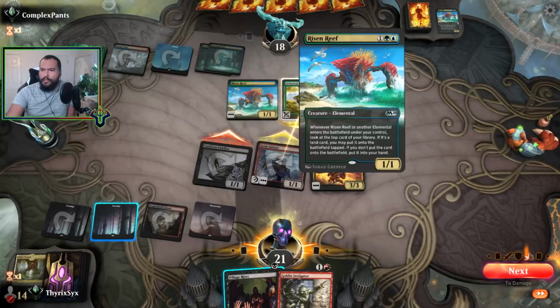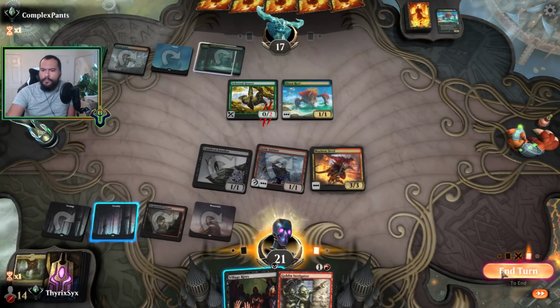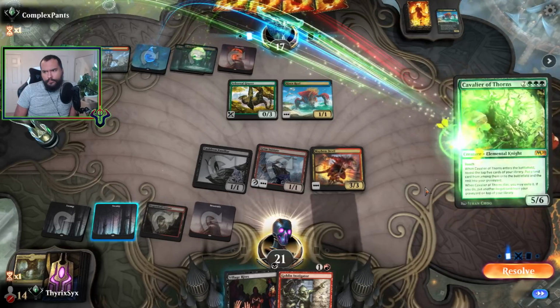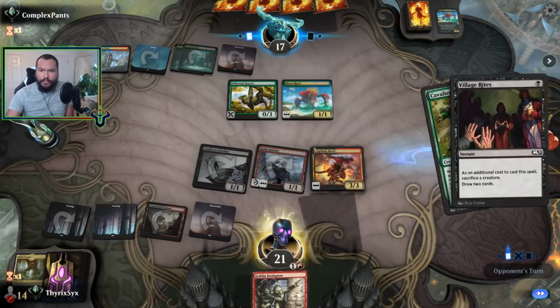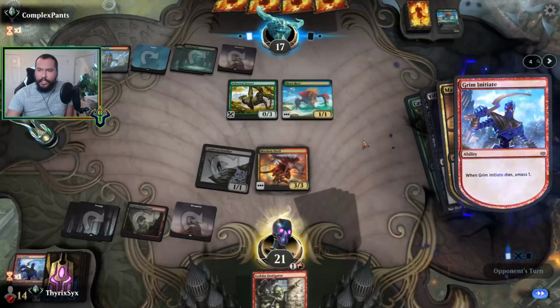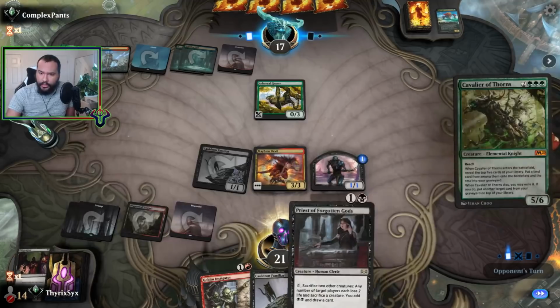This is on enters. Cav is unfortunate. But luckily, I don't technically need it. I just need to draw more of my higher value drainy things. Like this.